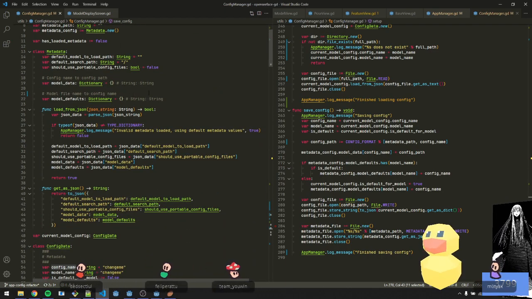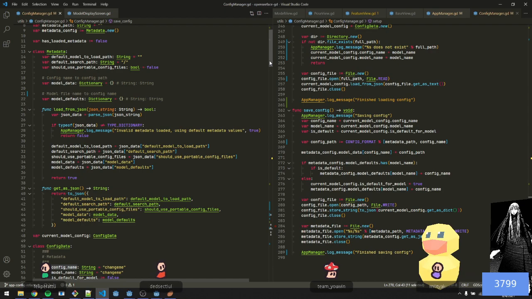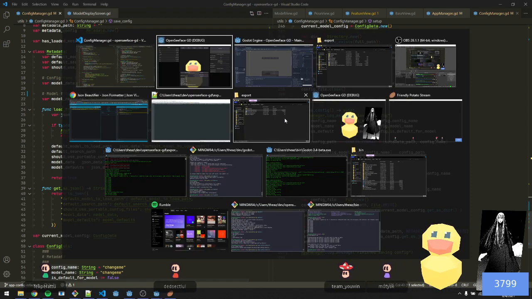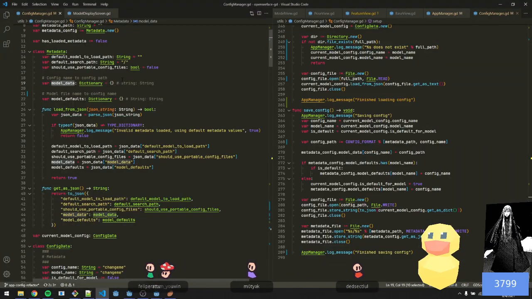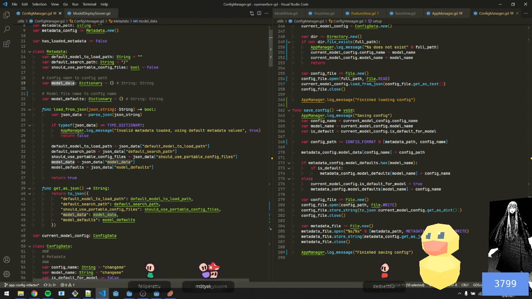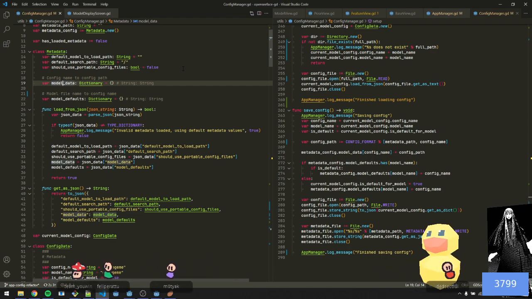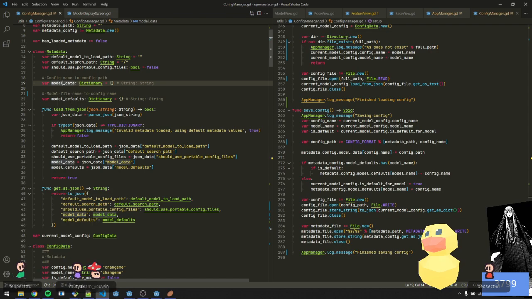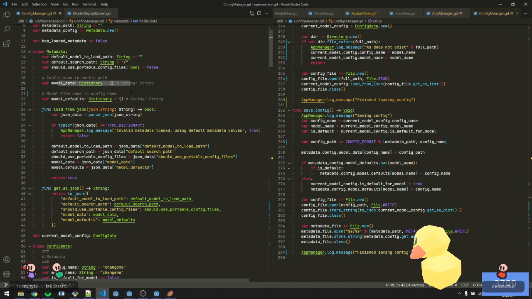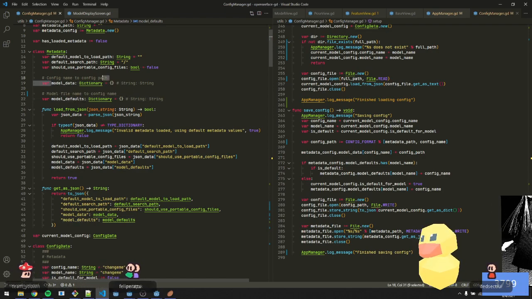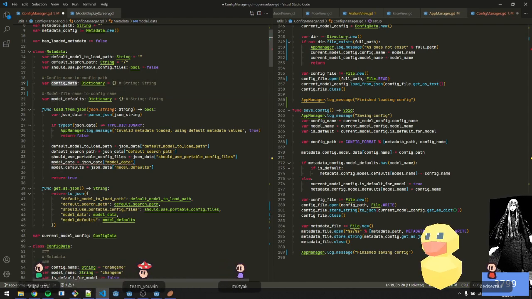So model data, model defaults. Model defaults are the file name to config name, whereas model data. Oh my god. All right, let's change this really quick. I'm getting confused, as is wont to be the case. So model data needs to be changed to be config data, which is config name to config path. Then model defaults are model file name to config name. So this points to paths in your local system, whereas this points to whatever these are. That's the difference. Config data. Model data.